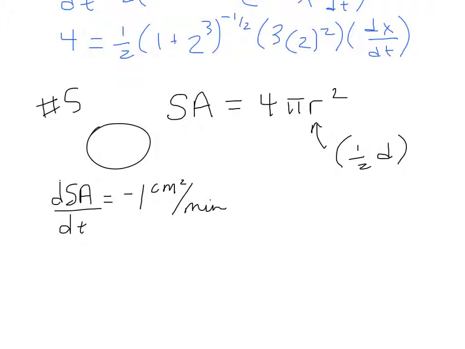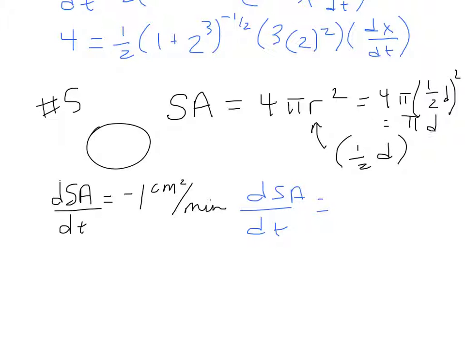So for the derivative, now we're going to switch to blue. So we'll have dSA/dt. Oh, and I suppose I could have cleaned this up first. This would be 4 pi, and then this is 1/2 d quantity squared. So what does that equal? 1/2 squared is 1/4, and then times 4 pi, it's just pi. So this whole thing becomes pi d squared. Oh, that would have been way nicer. Wait, how'd you do that? I plugged in the 1/2 d. I squared it, so I got 1/4 d squared, and then 1/4 times the 4. So I just simplified it first.